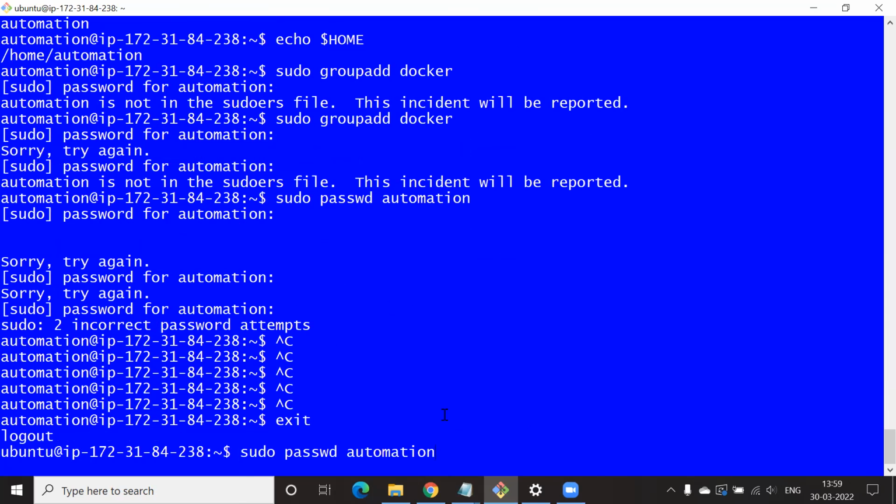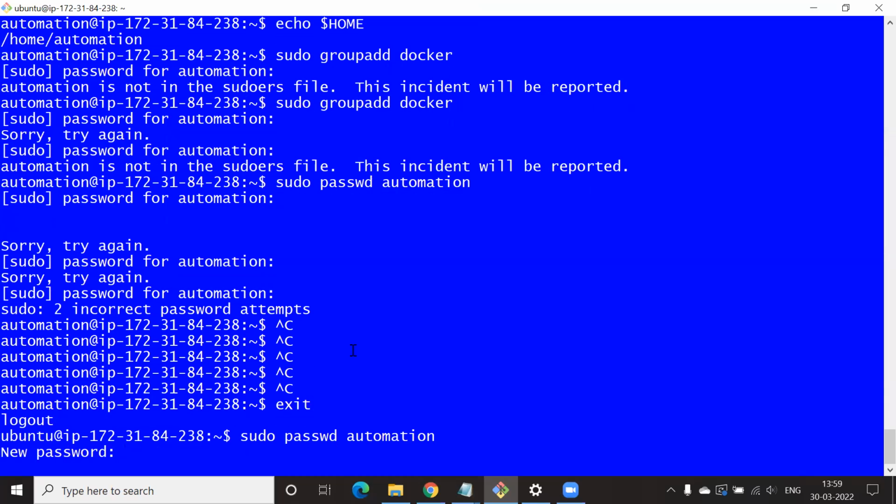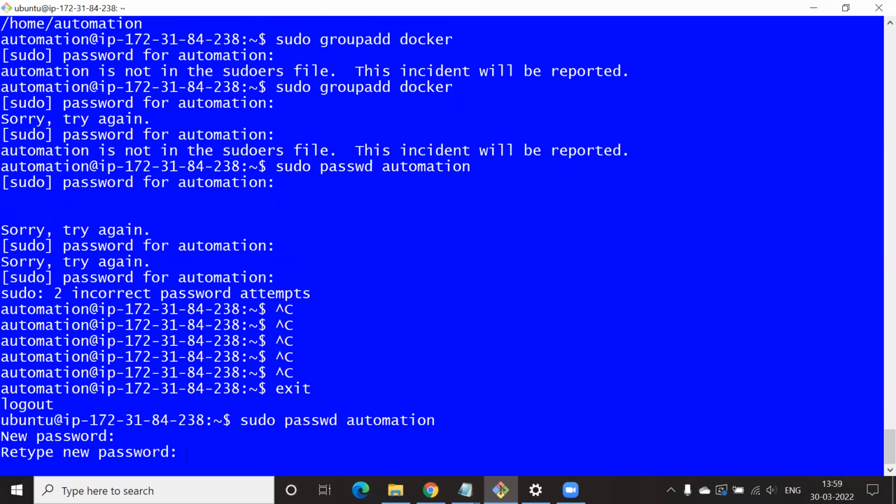Is it slow? Yeah. New password. I'm keeping it automation. Okay. This is sudo passwd. What I thought was for the root we will set it, but that's okay. Complete that one. And let's say, come back.